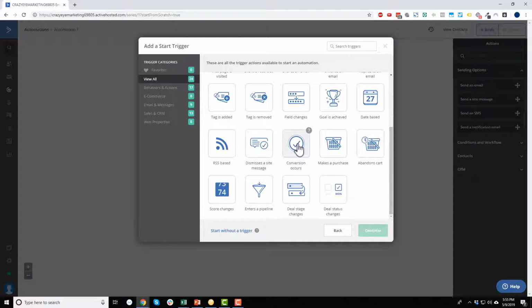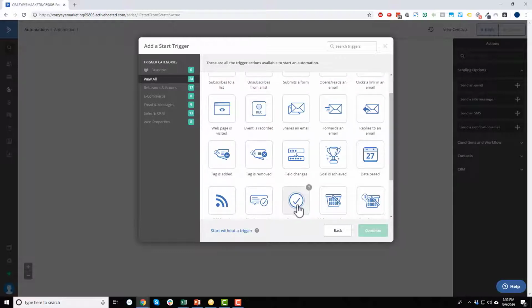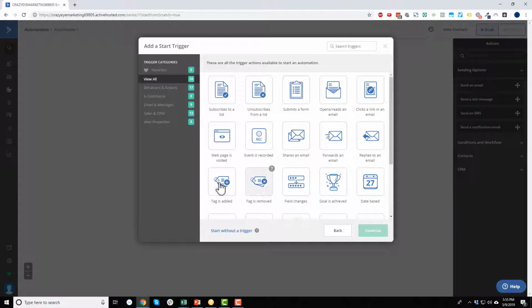Conversion occurs. This too is available on one of the advanced ActiveCampaign plans. We're not going to cover that in this course, but if you do have one of the more advanced plans and you track conversions, you could trigger an automation when a conversion happens. Now, with that being said, you can trigger conversions based off of tags. More than likely, you're going to have a tag applied to somebody's account when they buy a product or opt in for something, or maybe visit a web page, and you're going to be tracking conversions anyway.